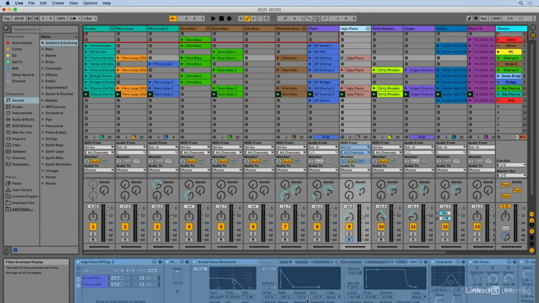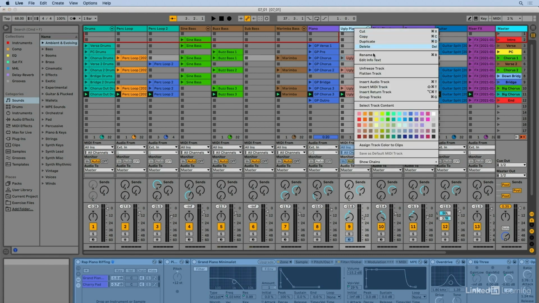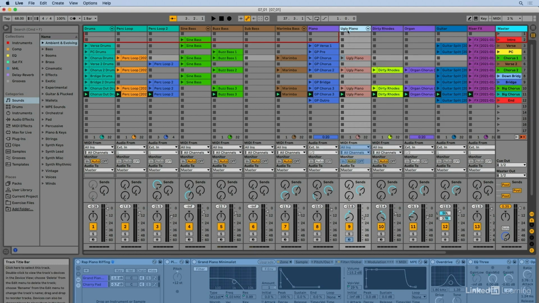Now I hadn't made any changes here, and that's why it froze the track so quickly. Now, there might come a point where we're happy with everything that's on the track. We don't need to make any changes, and so we want to write all these clips as audio clips. And we can do that. We can go up to the track nameplate, right-click and choose Flatten Track from the contextual menu. That will take everything on this track and rewrite it as audio files, and there will no longer be any plugins on the track.